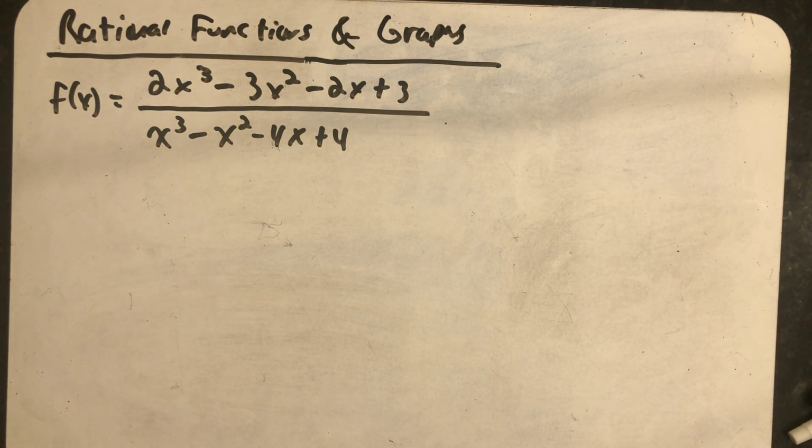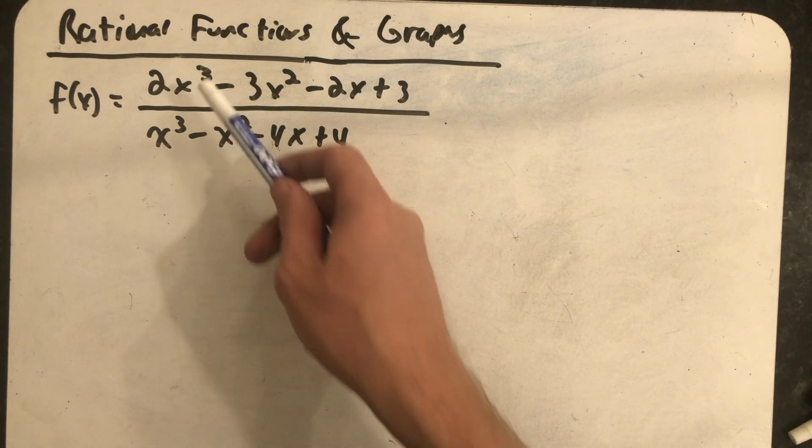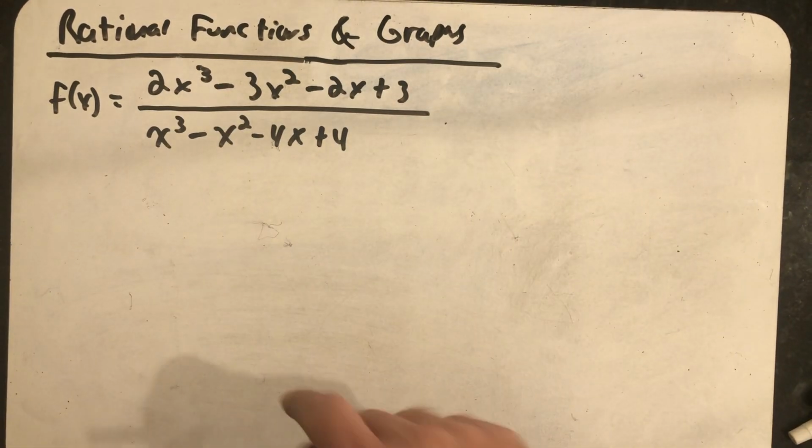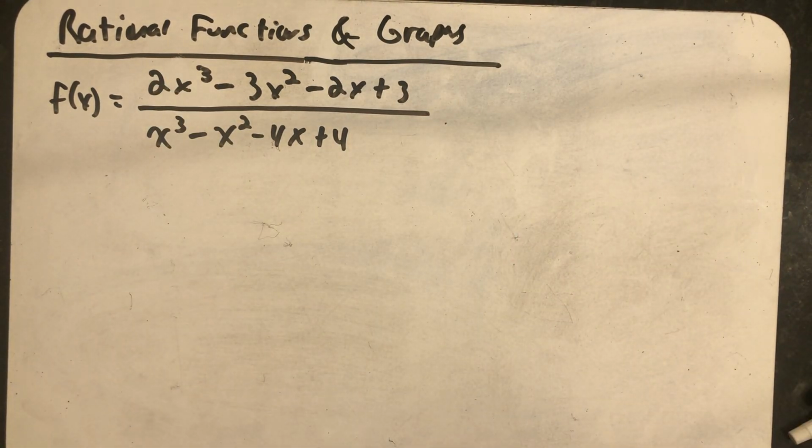And so I want to talk about the vertical asymptotes, the horizontal asymptotes, and I'm sure this one has a horizontal asymptote because the degrees of the top and the bottom match. I want to talk about any holes. I don't have to worry about slant asymptotes because again we have a horizontal asymptote. I want to talk about x and y intercepts, if those are even things this function has. Those haven't showed up in a video yet, so we'll have to talk about them here.